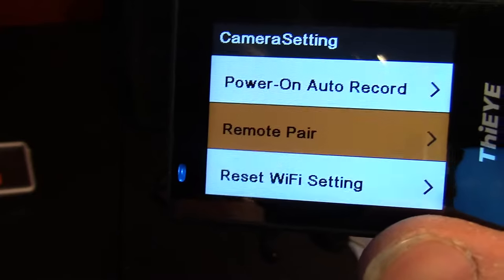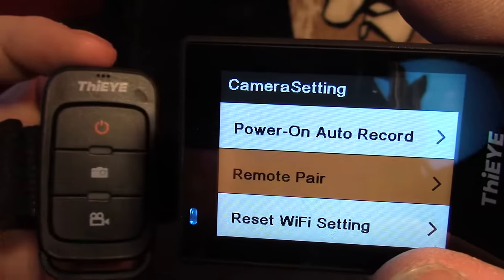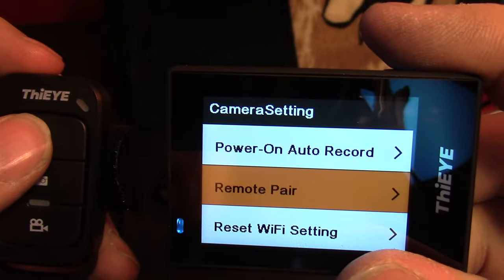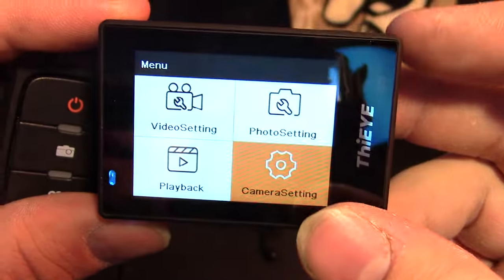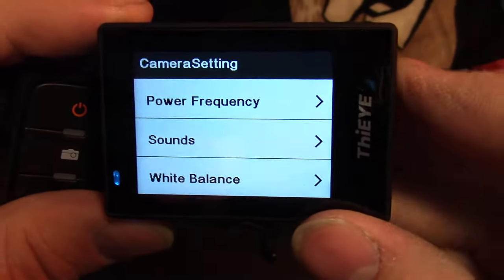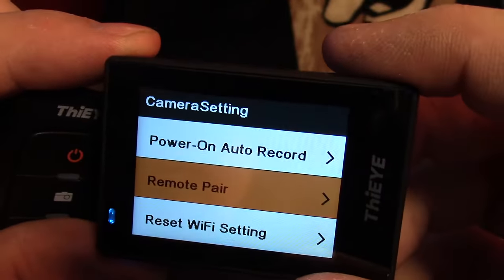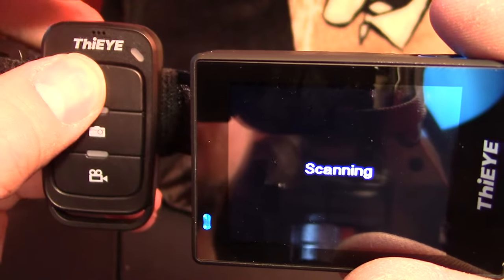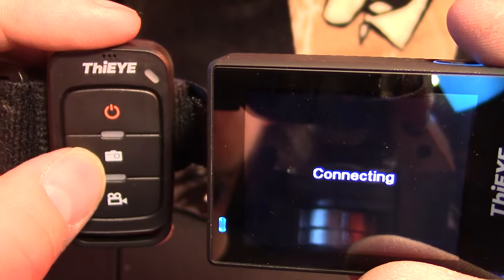Alright, we're back. We made sure the battery's all nice and installed, and our little remote control is actually already in there. Discovered you have to hold down the power button for several seconds, but that's okay. So we're going to go to remote pair. And, oops, I hit the back button. We are going to find the remote pair. There we are. Alright, and we're going to turn it on. So Bluetooth is now on, and we hold down the power button for 3 seconds. Start blinking, and then we push any button.